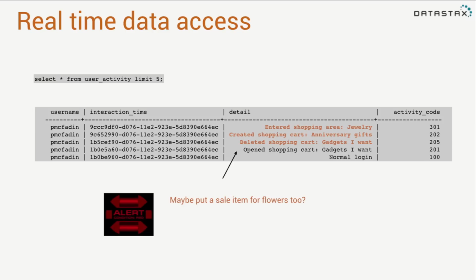So in this case, this is my little make-believe. Well, not so make-believe. This actually happened somewhere, where we're watching activity on the website and trying to make determinations on it in milliseconds. It's a real-time analysis engine making sure that you're watching user sentiment. You can see the last 5 things that happen, and then you can make decisions on those things really quickly, like someone opened up a shopping cart and closed it, things like that. Make decisions.